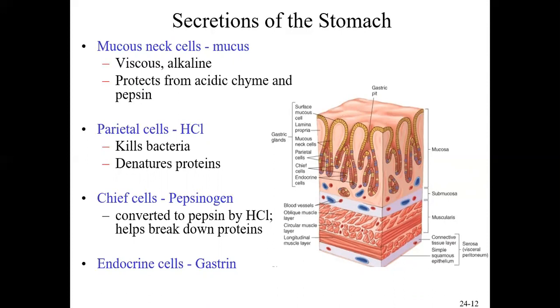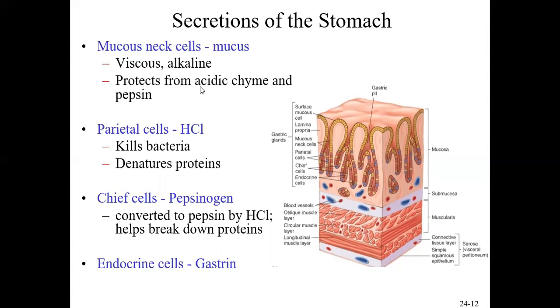So, for example, you would find something called a mucus cell, mucus neck cell. They're called neck cells because they're kind of in the neck zone of this pit. And so they would be kind of up here closer to the top, but they're mucus cells. They're producing mucus. That mucus is viscous. It's relatively thick. It's alkaline, so that means it's a base. And that's going to help to kind of protect the inner lining of the stomach from the acid layer whenever you're trying to digest the food.